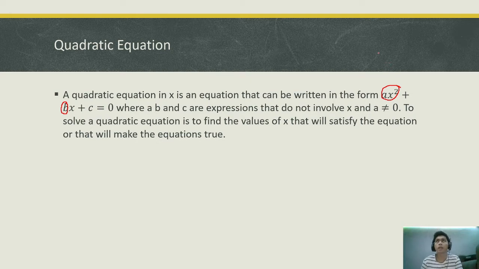So the difference between a quadratic equation and a linear equation is that a linear equation is purely, for example, x plus 2 equals 0, something like that. As long as it does not look like an equation like this, it's a linear equation. A quadratic equation, on the other hand, is an equation having a square here. So the form is ax squared plus bx plus c equals 0.